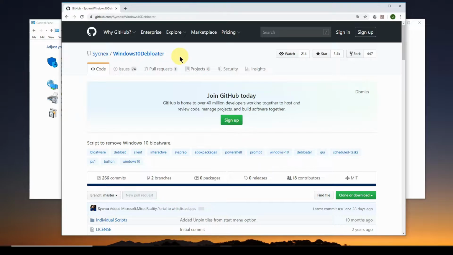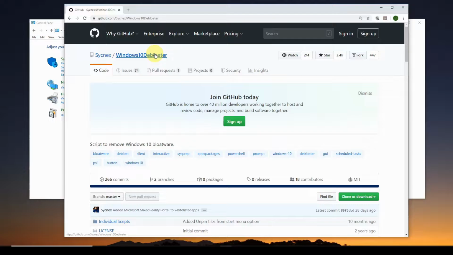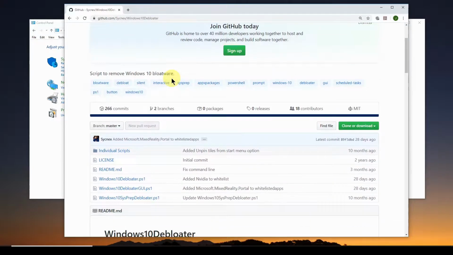So a very popular website, and the actual location for this Windows 10 debloater is github.com/sycnex, you can see up top, /Windows 10 debloater. And if you Google Windows 10 debloater, it'll probably be the first thing to come up. So anyway, this is the website.